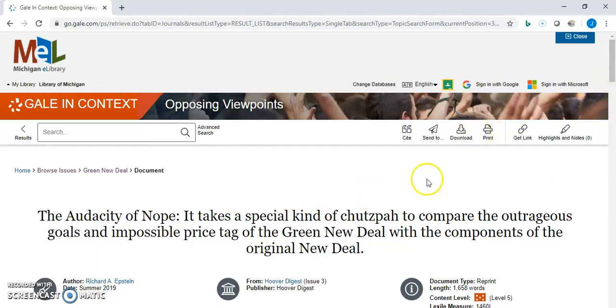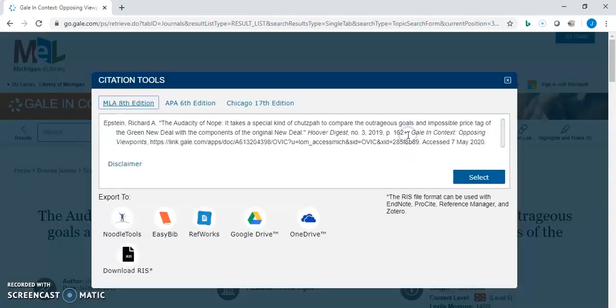So one of your best friends will be the citation tool. This will save you some time and effort as you're creating your citations for your Works Cited pages. So if we click Cite, it is set to default to MLA 8, simply because that is what is used for most of the research that is done on our campus.